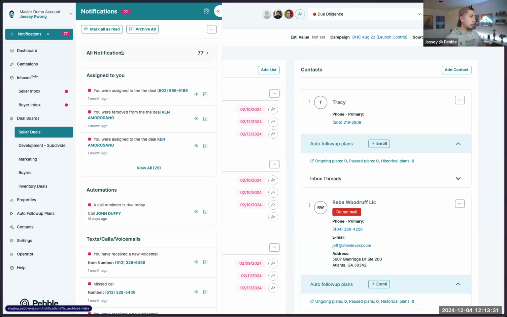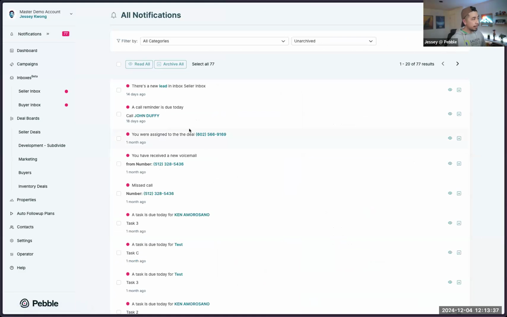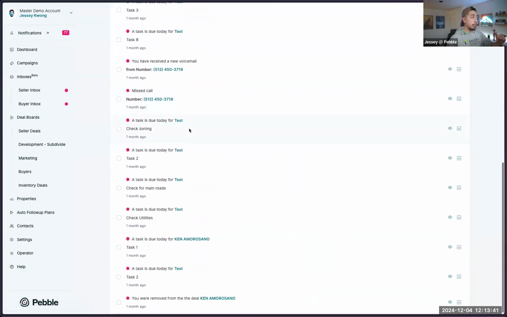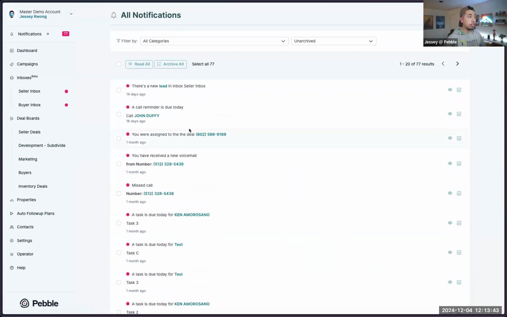So, Connor, one thing I'll mention, I know this isn't an activity log, but under notifications, under all notifications, it does give you visibility on things that you might have missed in an ordered fashion. Your team can work through these and archive them as well. I know it's not exactly what you're talking about, but I like this view quite a bit. It gives me an overview of what's happening and things that need to be addressed. And Jesse, that's a good call. That's as close as we got.